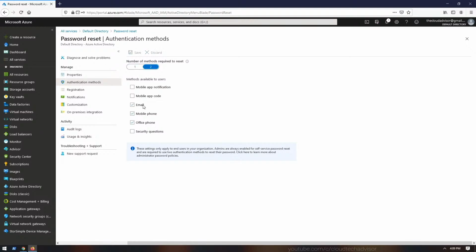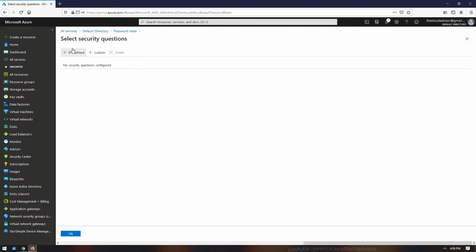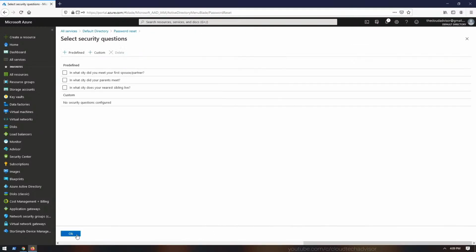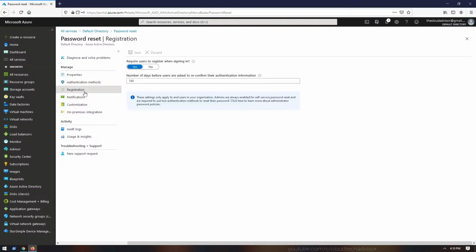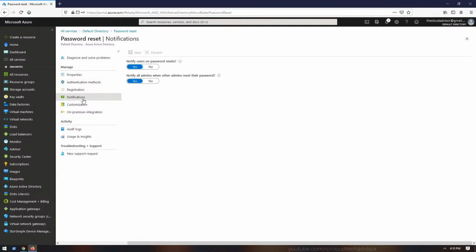Authentication method, as we discussed in the presentation, you need to use minimum 2 options. Select them and click Save. If you enable this option as yes, the user on the next authentication will add information for self-password reset like phone number or security question. If this option is set as no, you need to add manually for each user their phone number and so on.